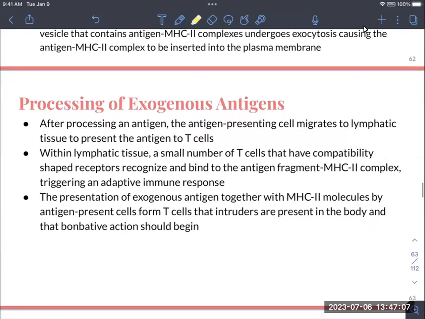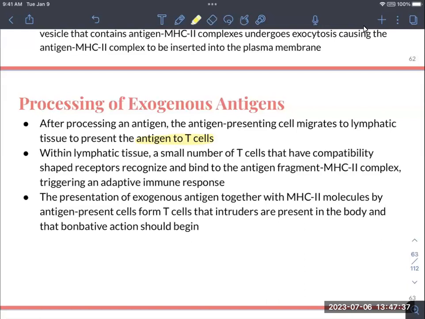So those antigen presenting cells go straight to the lymphatic tissues because they want to present this antigen that they took in. They ingested it, took it apart into peptides, then stuck it back out onto that cell membrane. They're presenting it to anything around them when it's attached to the outside of that cell. So they want to present it to T cells.